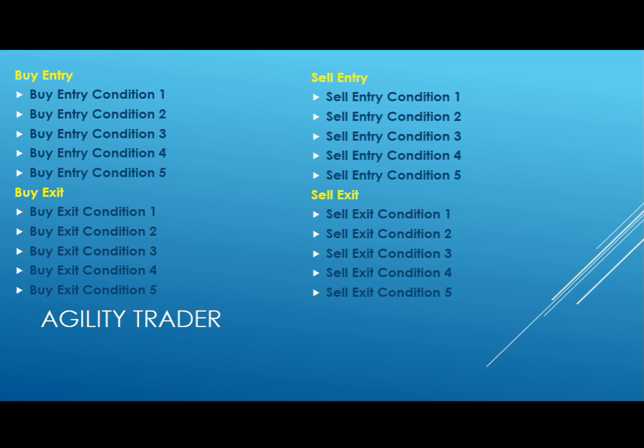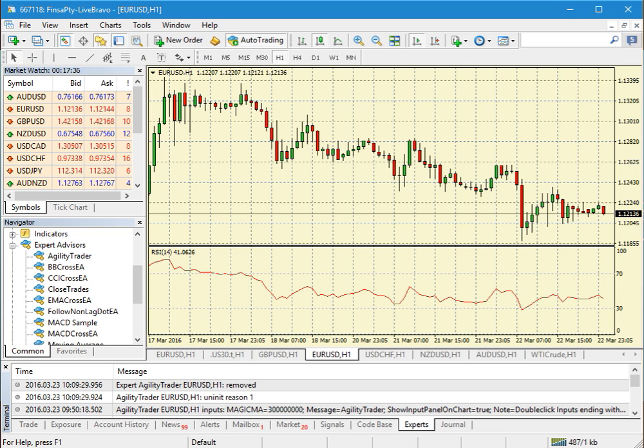I'm going to bring up MT4 now, and we'll have a quick look at the Expert Advisor being placed on a chart. This is MT4 already running, and I'm going to select Agility Trader down on the bottom left in the terminal area, and we're going to drag that onto a chart.